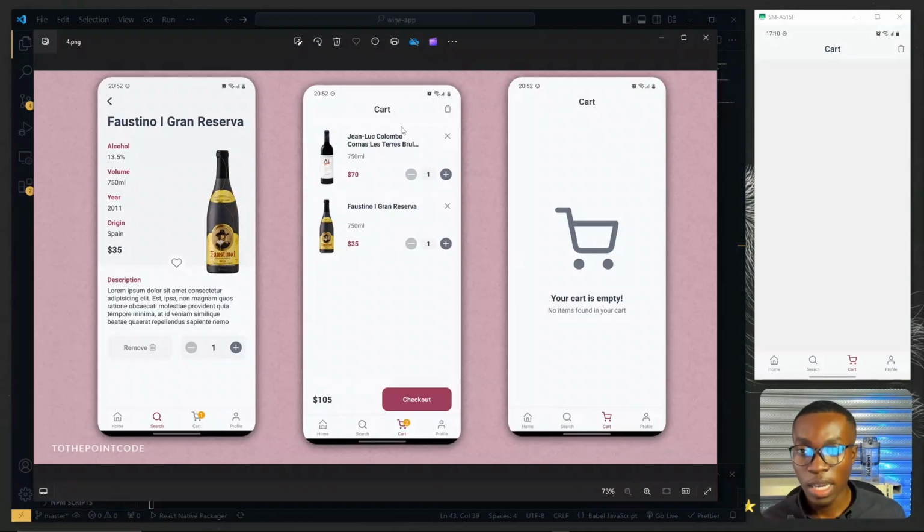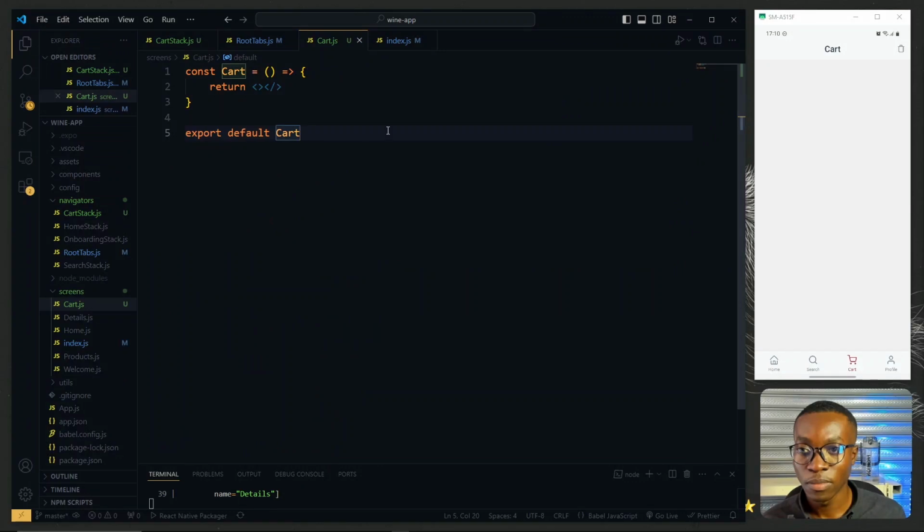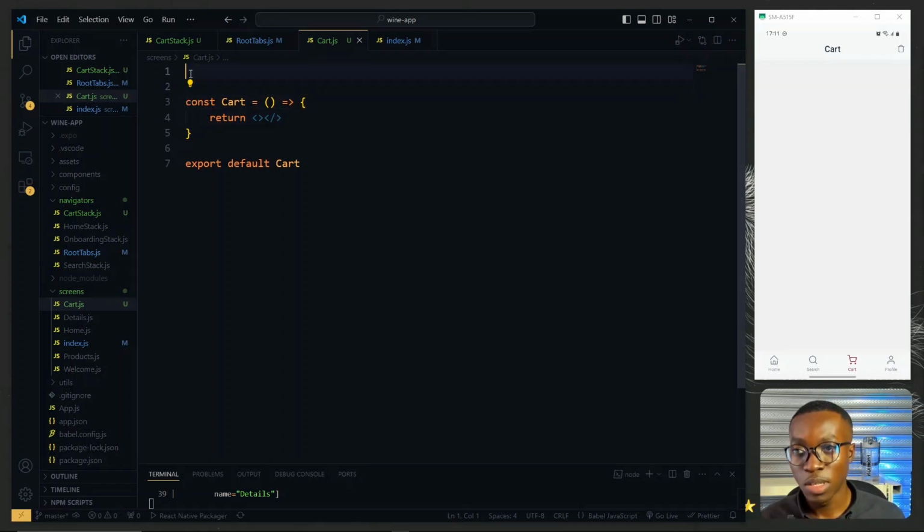Looking at our screens again, the next thing we have is a list of items. So for this, we can go back to our cart screen. And over here, we'll render the list of items using the flat list. But before that, the outermost component to be returning is our main container. So we import that from our components. Then we can return that one.